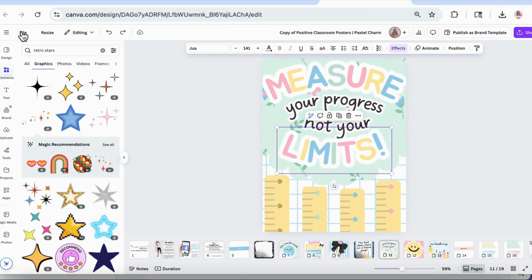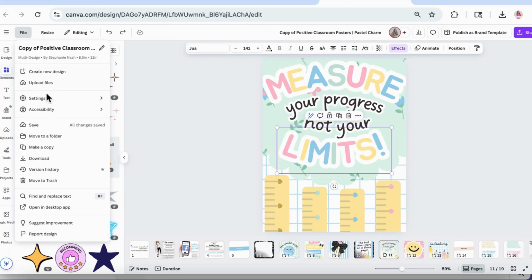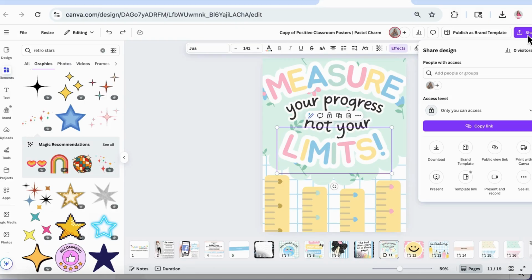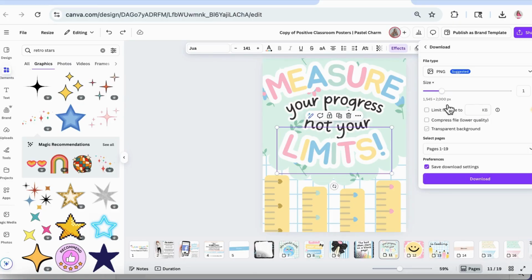Normally if you go to File and Save, that is how you save something, right? Well, in Canva, it just saves it to your account. You need to actually go up to the word share, and that means pretty much export. There's all sorts of different things that you are going to be seeing, but all you're going to do is go to download. When you go to download, you're going to select the file type.